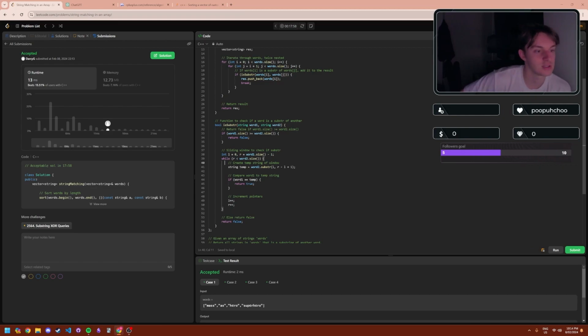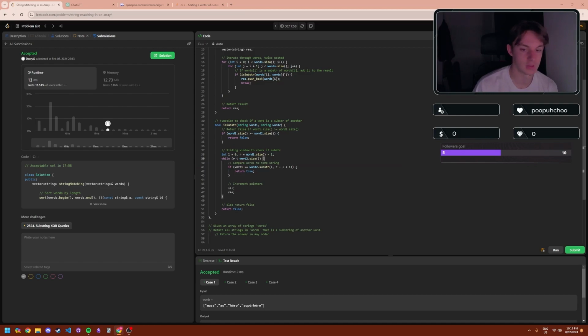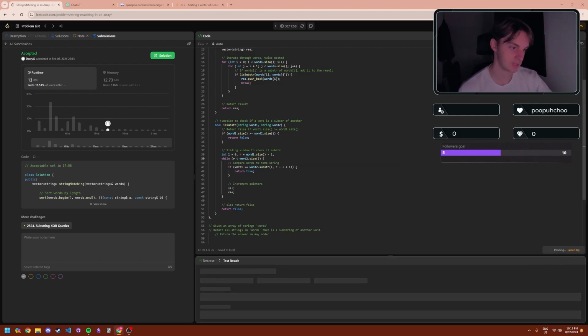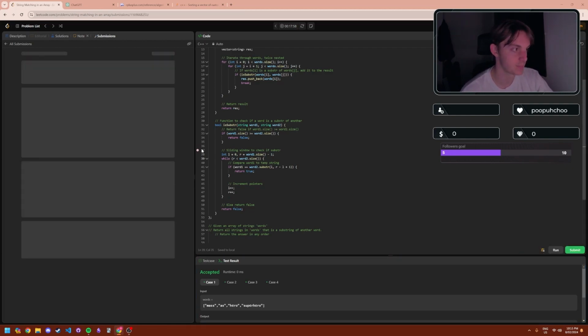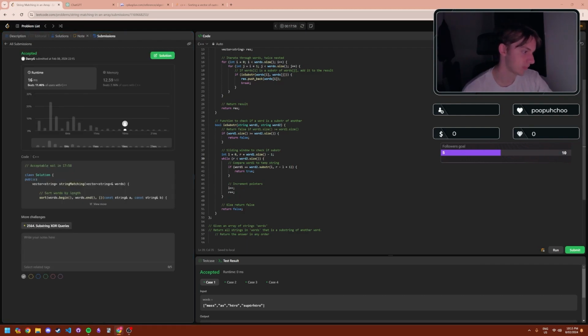Maybe it's checking a substring. Maybe there's a more efficient way of doing that. I mean, there's a lot of different methods for substrings. I'm not sure. Just out of curiosity, would this work if I just do that? I'm just going to test that just in case it works. It does work. Does that make it faster and use less space, I wonder? No, I don't think it would.